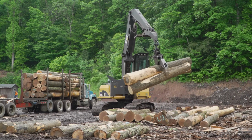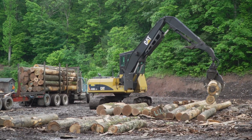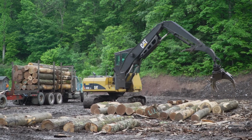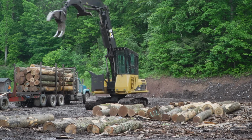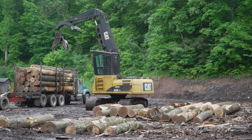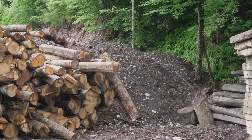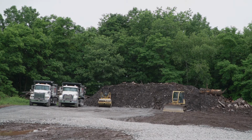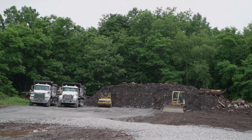And that's where the folks from Allegheny Wood Products come in. We receive logs on our log yard, and as we unload and load them onto our sawmill, material falls off, bark will fall off, and that bark is unusable in a wood-fired boiler. It's unusable as mulch because it may have rock or dirt in it. So we clean that up and we dispose of it up on a hill, and it sits there, and through nature it decays, and as it decays it turns into good rich soil.